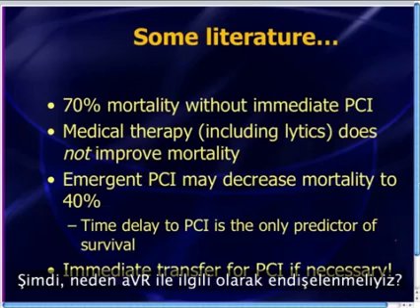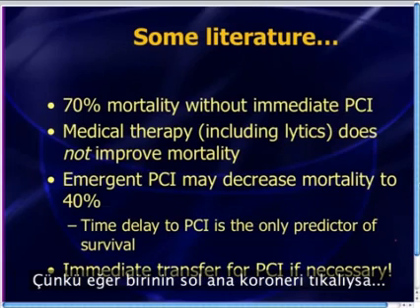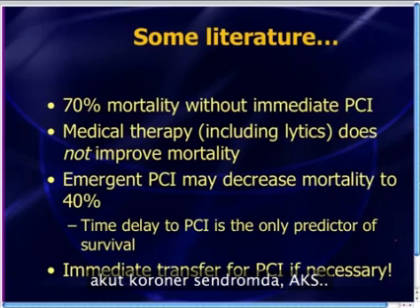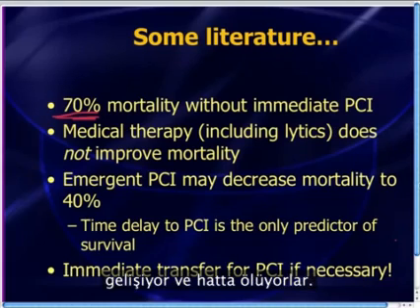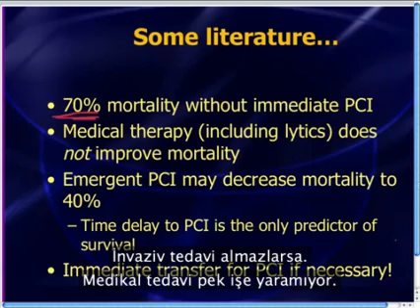Now, why do we have to worry about lead aVR in the first place? It's because if somebody has an occluded left main coronary artery in an acute ACS, in acute coronary syndrome, those patients, according to some literature, have a 70% chance of going on to develop cardiogenic shock and even dying unless they get invasive therapy, and medical therapy doesn't seem to work.